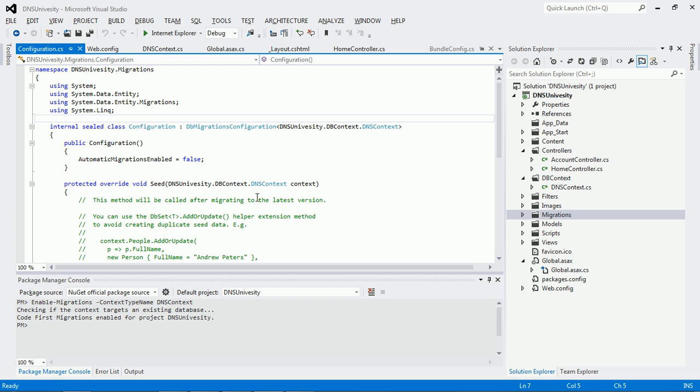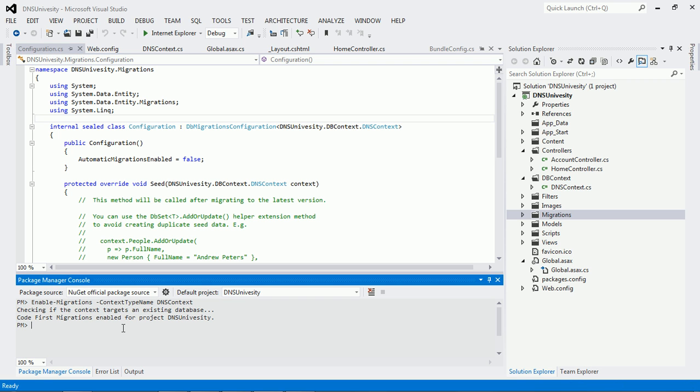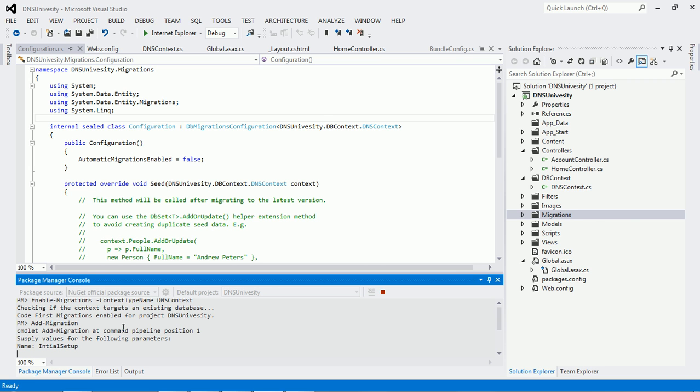Now what I will do is provide one command, add migration, and I will give the name as initial setup. I'll press enter.